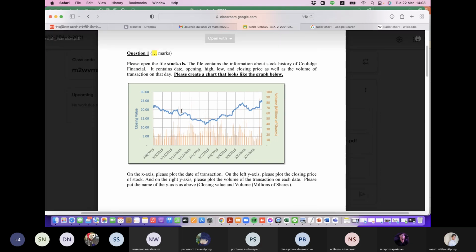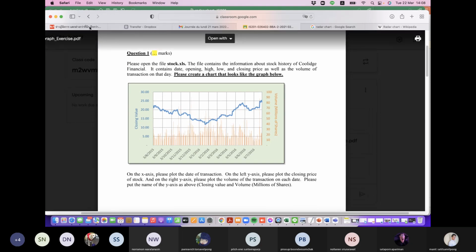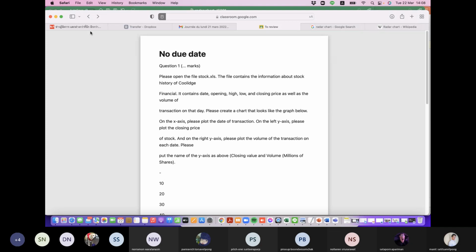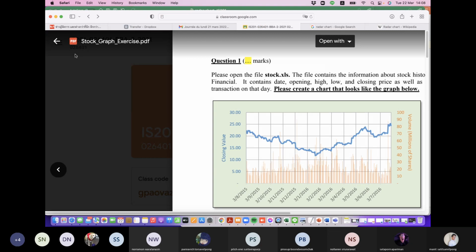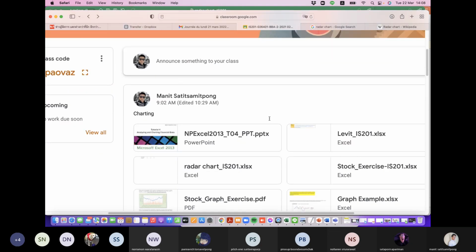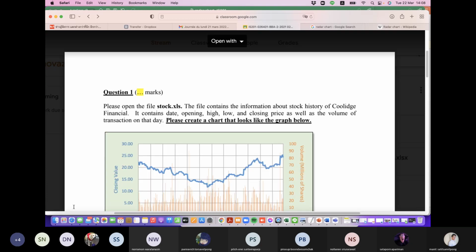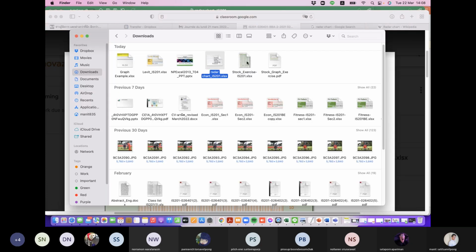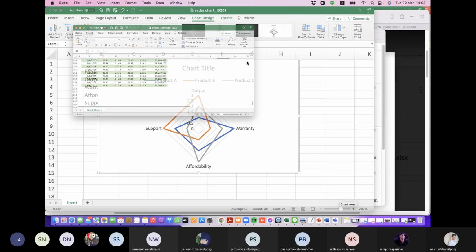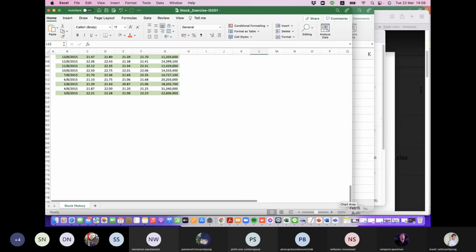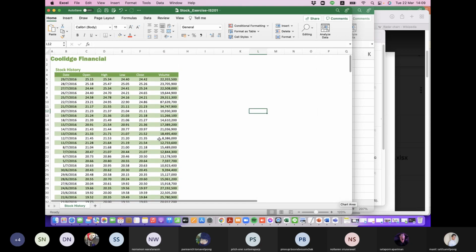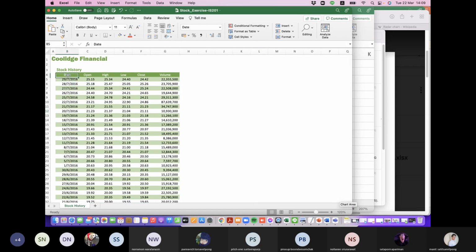And the data that I provide you is in this file, stock exercise 201. So the data is a date, open value, high value, low value, closing value, and volume.